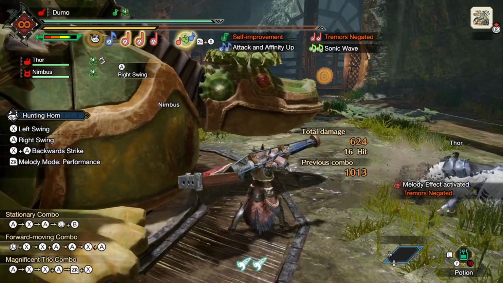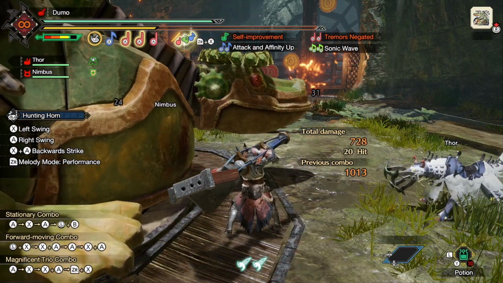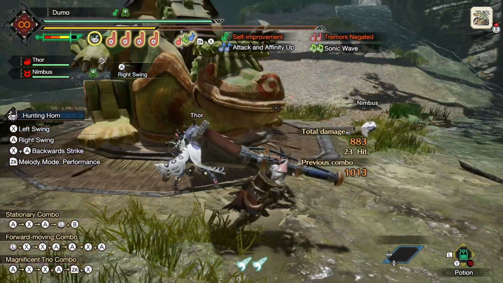This is great if you're beside the monster on one side and you want to hit the head even though there's arms that are possibly close to the head. You can get the swing off and hit the head pretty clean.